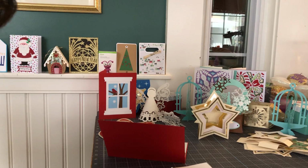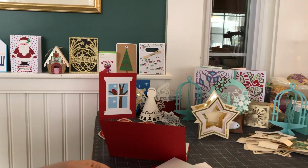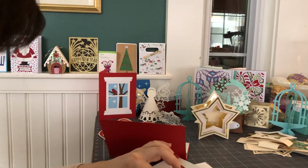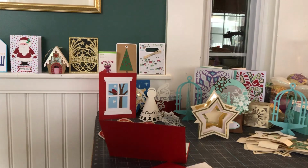I'm just gluing that on. I'm just making sure I'm gluing on the tires first. And I'll tell you why, because the tires are an interior element, right? When you're looking at a truck, they are covered with the fenders. So they need to be put on first. And ask me how I know that, because I've done it the opposite way.